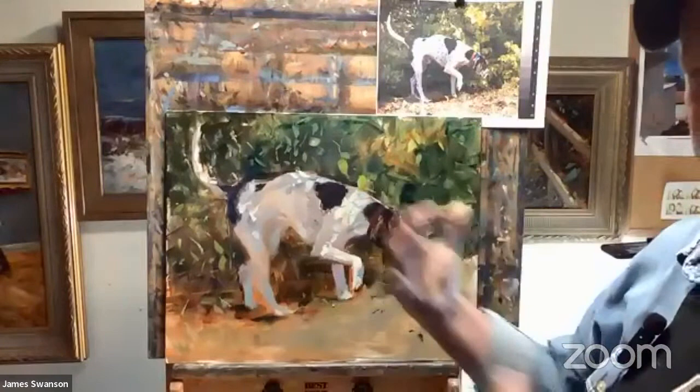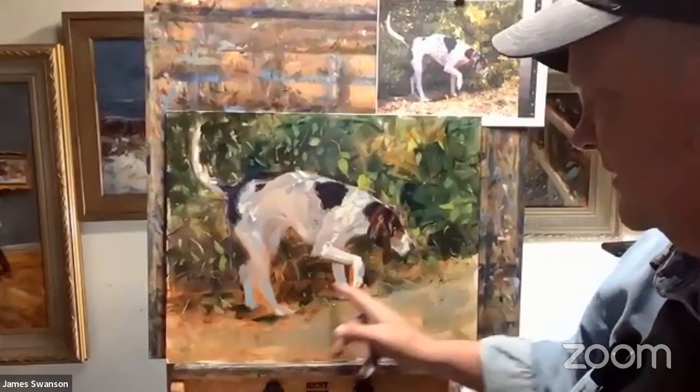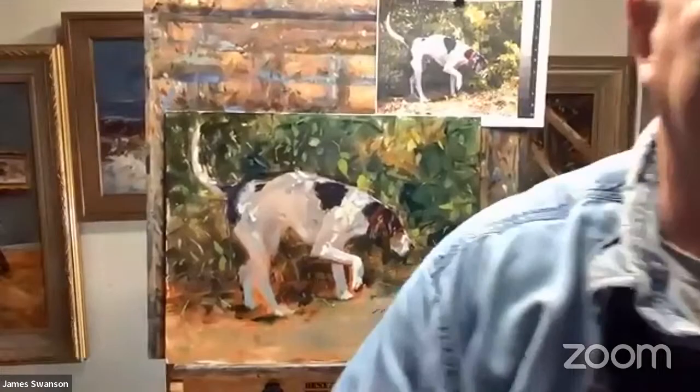Okay, what I'm going to do is bring you guys in close now, and you can start to see what I did here. Had a little fun here. A little dark. I got it right here. It's nice to see it in reverse now. Now I turn around, I can see it reversed. Little things like this and this little spot here just pop out at me, going, okay, fix those and everything else could be okay.